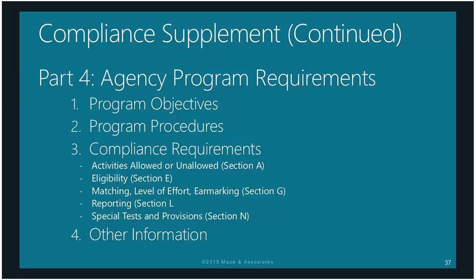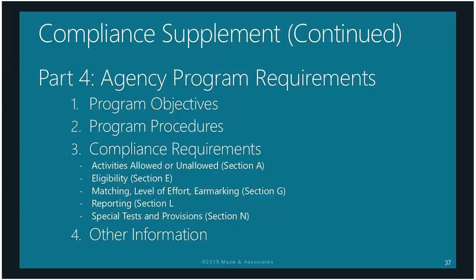There's a lot of housing income testing that needs to be done, and so under this program you would need to determine what applicant under Section 8 will be eligible to benefit from the Section 8 funding. Matching, level of effort, and earmarking, that's another section here. Reporting, there are elements, other than your quarterly or annual report, that are required.